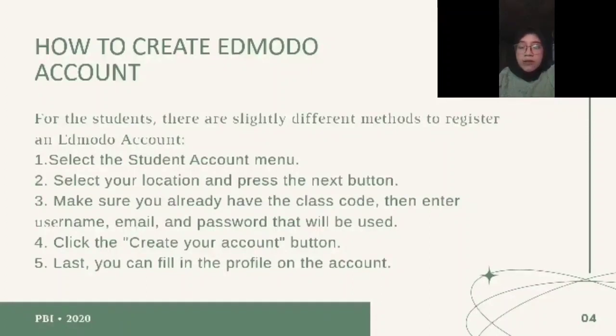Make sure you already have the class code and then enter the username, email and password that you will use. And then if you are already done with this, you have to click the create your account button, and the last step, you can fill in the profile and account.